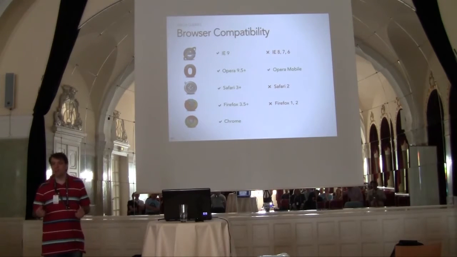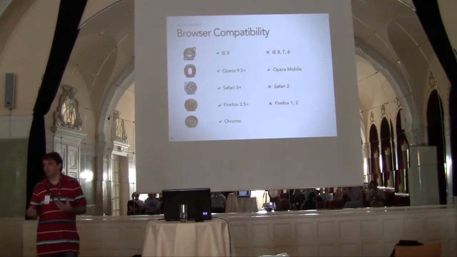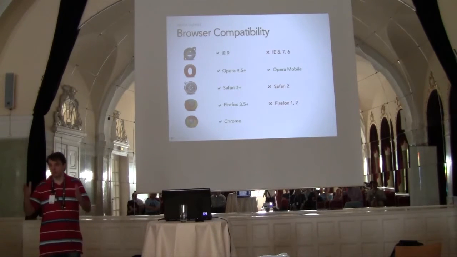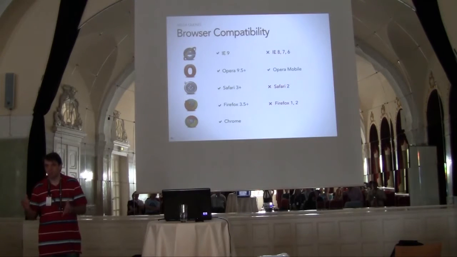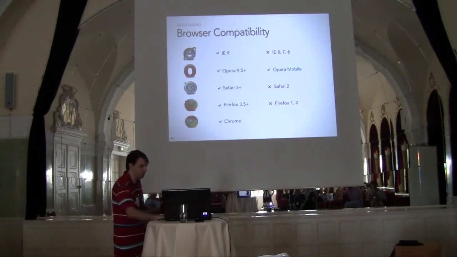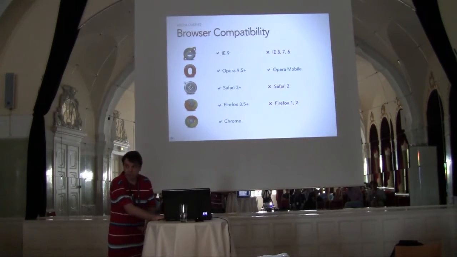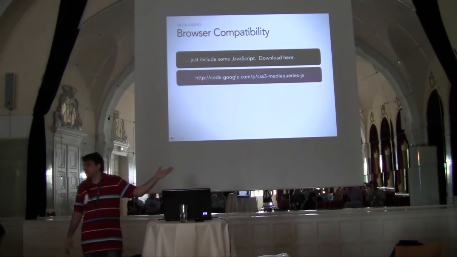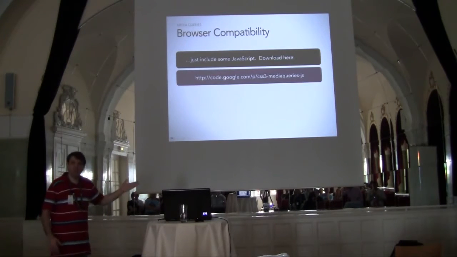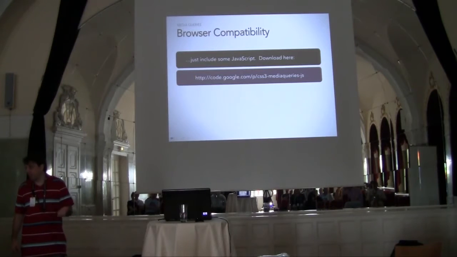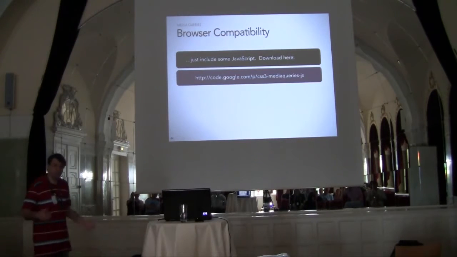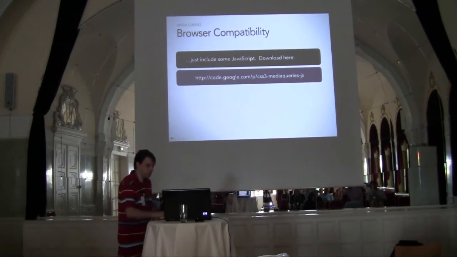I cannot see why you would want to make a responsive design for old versions of Internet Explorer. One thing that might come to mind is those very small netbooks, but they are still 1024 pixels. So I cannot really see why you would target Internet Explorer 6. But still, to overcome this problem, we have this JavaScript that will make Internet Explorer and old browsers handle media queries. So if you really want to do that, you can use it. But it is another JavaScript library loading on your website.